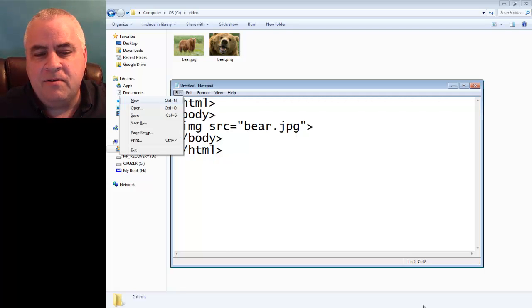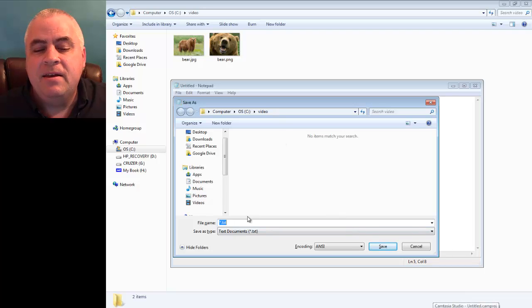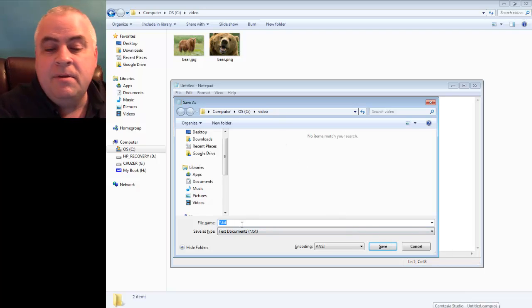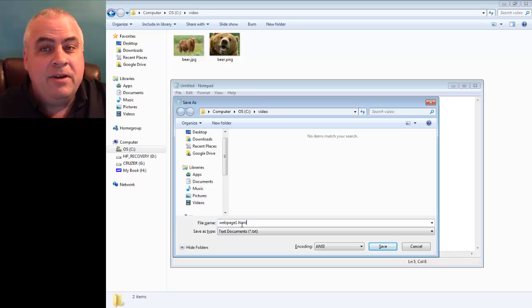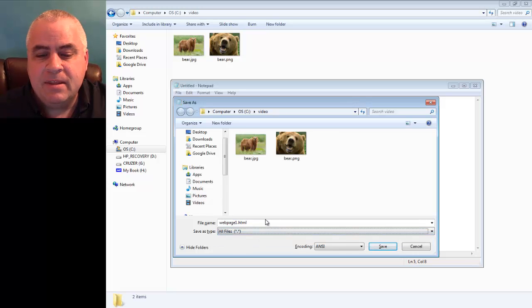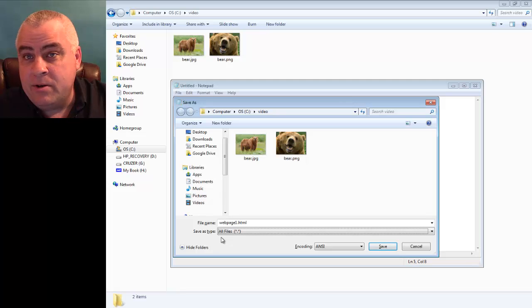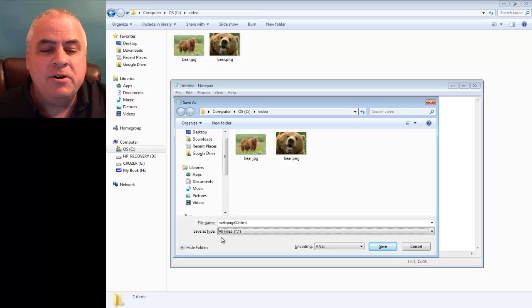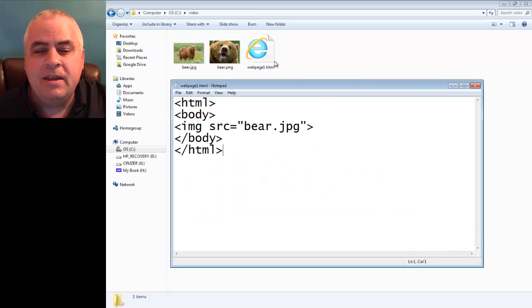So I'll save that. I'll do a file save, and when I do a file save, I'm going to give it a name. So I call it webpage1.html. You can either end it with HTML or HTM. It does not matter. For the save as type, I want to change that to all files. Now if you leave it as text, on some operating systems it'll put the .txt on there for you. For my particular Windows 7 it will not do that. It will automatically just put the HTML. But to be on the safe side, just make sure you change the save as type to all files. And I'll click save, and you'll see it appear over here.